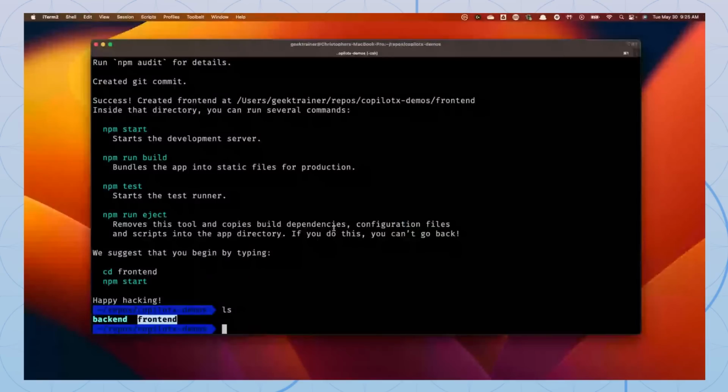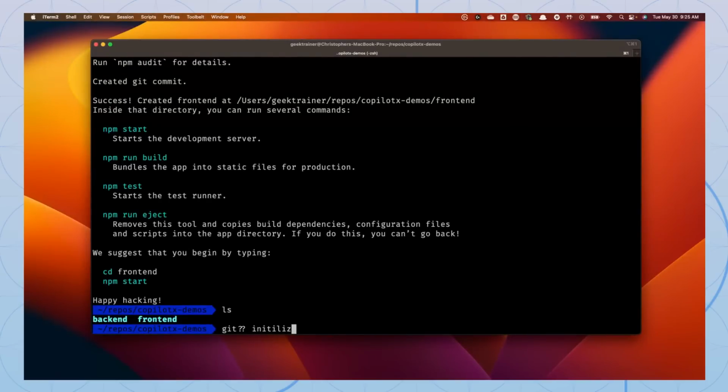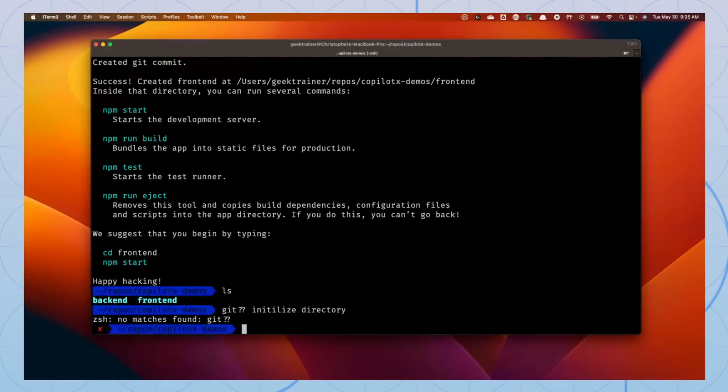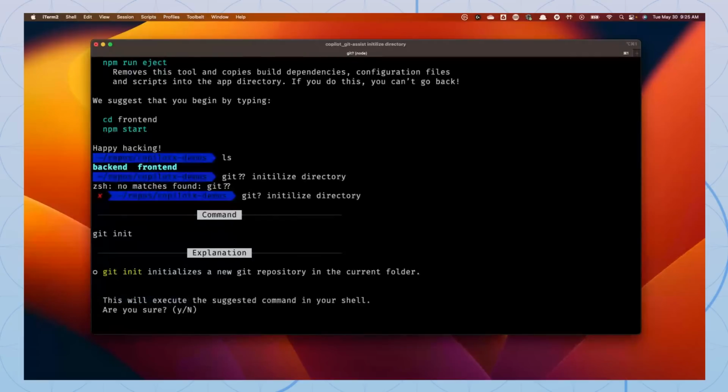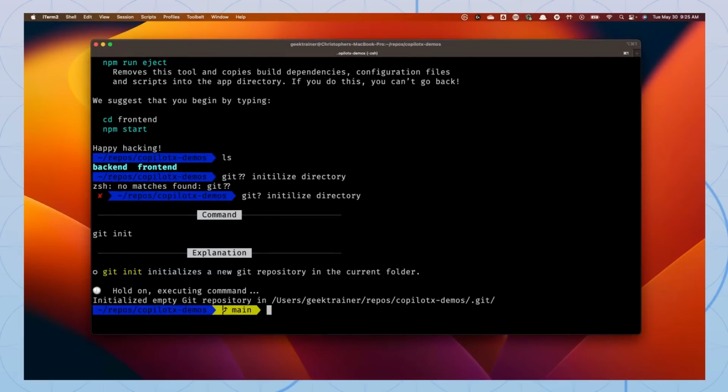You can also do something like this. I could say git and maybe initialize directory. I'm going to leave that typo in there. Oops, is it just simply one question mark? There we go, one question mark. You'll notice I did have a typo in there, which I left on purpose. I didn't type it on purpose, but I left it in. Now it'll come back and say, hey, you want git init? I can go ahead and run this command, hit yes, and let it go from there. Sure enough, it ran git init, and you'll notice I got the little change right there. Pretty slick. So you are now able to get a little bit of interactive support through generative AI right inside your CLI.